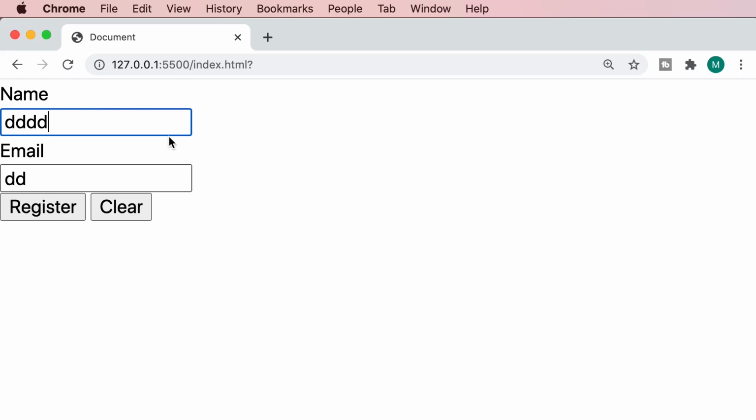Now there is a problem here. We're violating the law of proximity. Remember this law? We humans perceive objects that are close to each other as connected. Currently the vertical space between all these labels and input fields is exactly the same, so it's really hard to distinguish a label and its associated field. Some people cannot tell what is the label for the first field. Is it name or email? So we want to add a vertical space between these input groups.